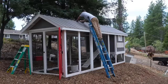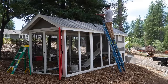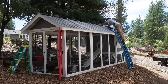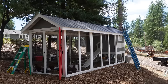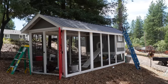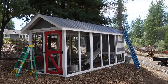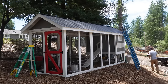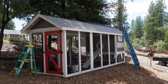The Vista Vent product is super easy to install. It has a sticky caulking material on the bottom, and you just roll it out and push it down. And then you put your ridge cap over it and screw it down, and that's it. Simple enough. Time to install the ridge cap.